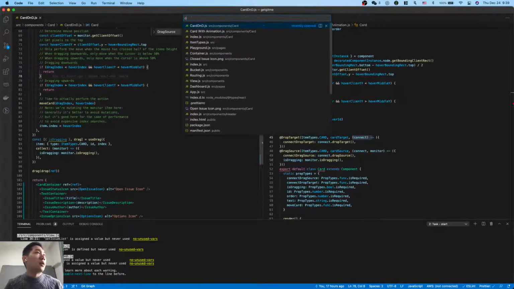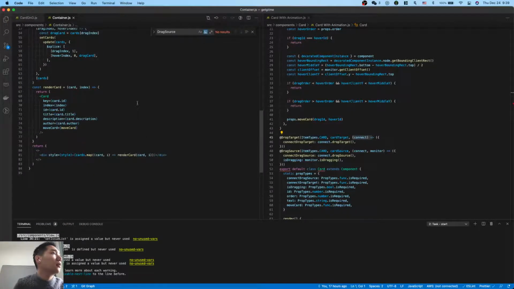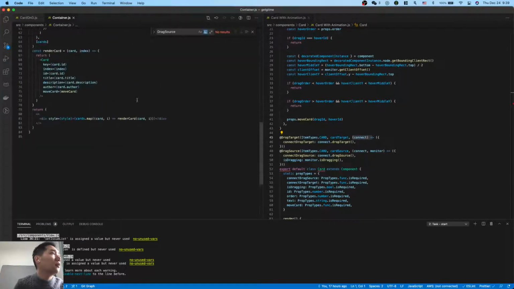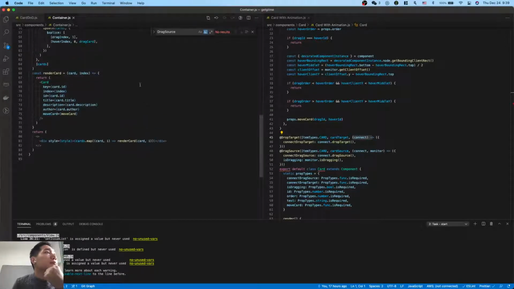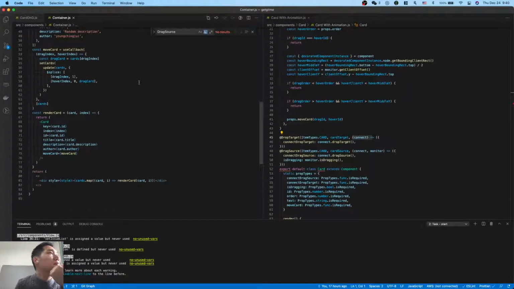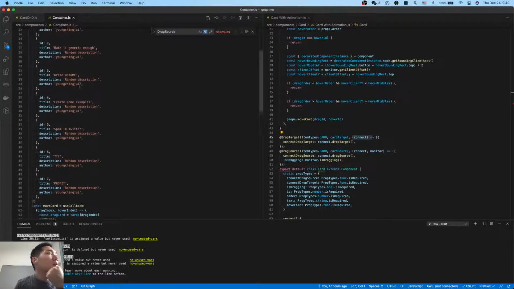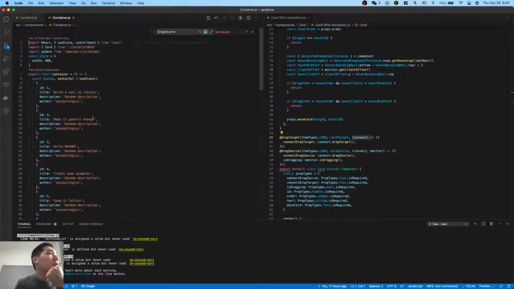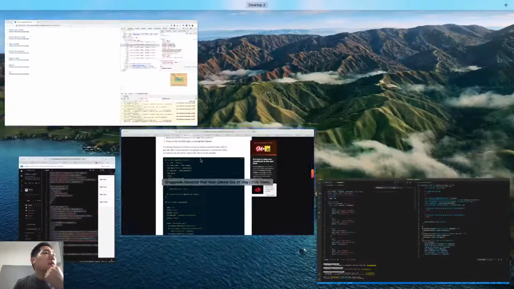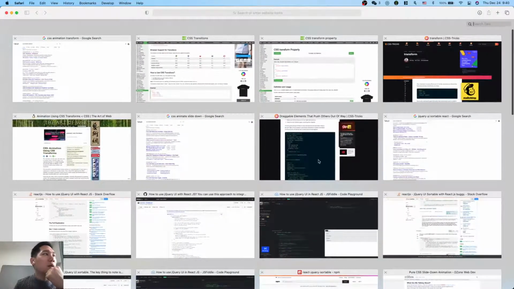Let me pull up my container here. I think in the documentation, let me see if I can go find the documentation again here.